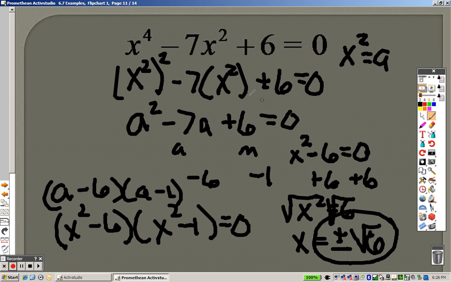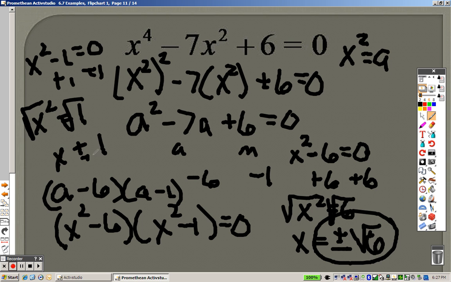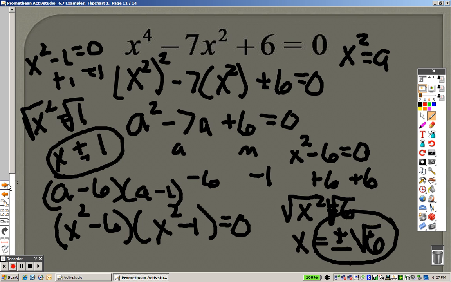But, that was x squared minus 6. Now, I need to do it over here. I'll do x squared minus 1 equals 0. So, I'd add 1 to both sides. So, I get x squared equals 1. I'd square root both sides to get x equals plus or minus 1. So, I end up with plus or minus 1 and plus or minus square root of 6. Guess what? Four answers, and this was to the fourth power. Remember, whatever the power is, that's how many answers you get.